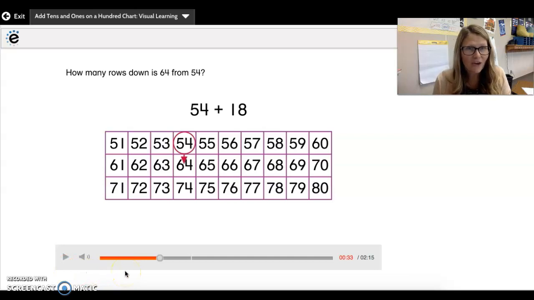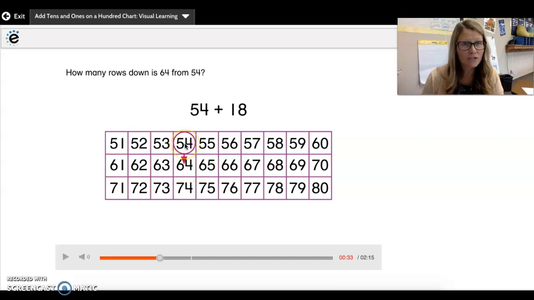So that's a lot they've already tried to show you. Okay, so if we're trying to find 54 plus 18, we start at the 54. And what she said was that we were going to add the 10 in 18. Remember, 18 is just a 10 plus 8. So I'm going to add 10. And the easy way within our number chart is just to go right down because that's going to be 10 more.